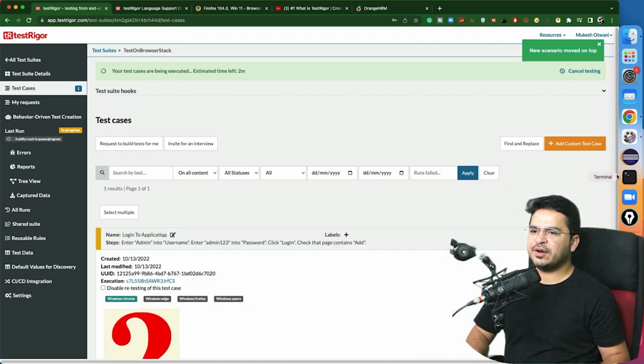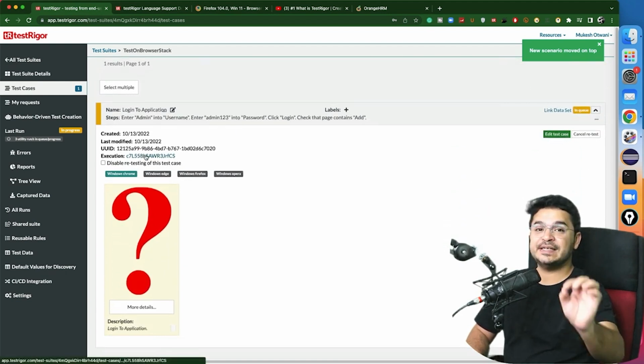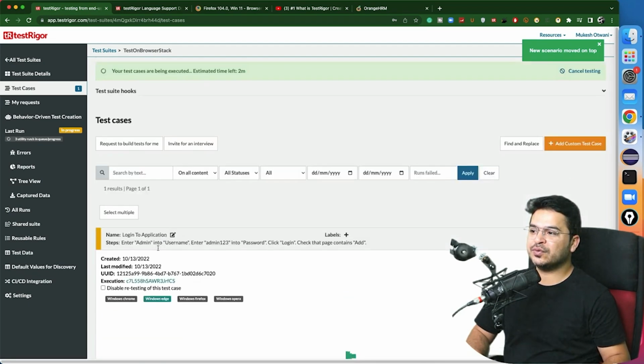Now if you click on this, you can see the test is running and you will see one execution ID. So one thing that you will notice, it is running on Windows Chrome, Windows Edge, Windows Firefox, Windows Opera. So it's running parallelly.